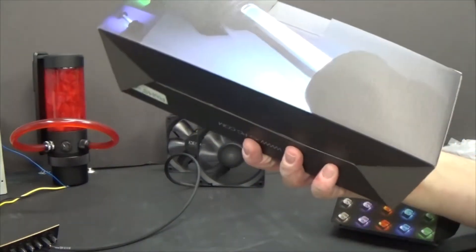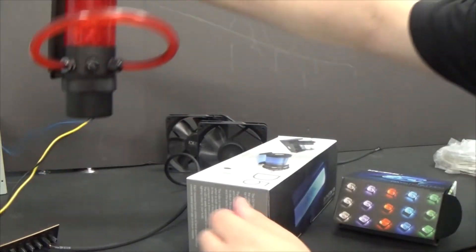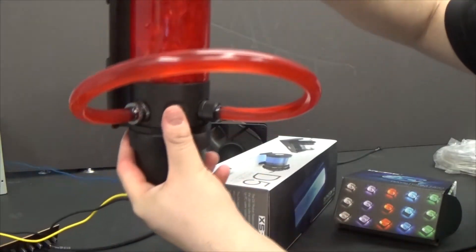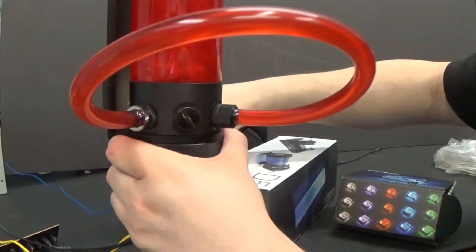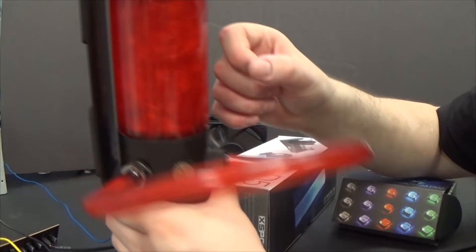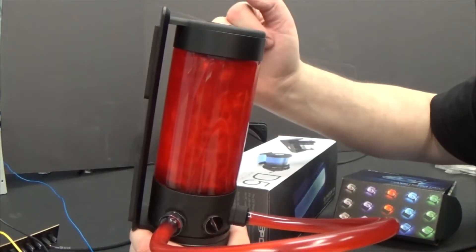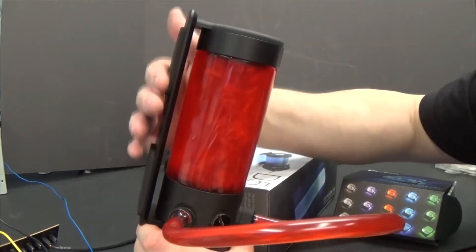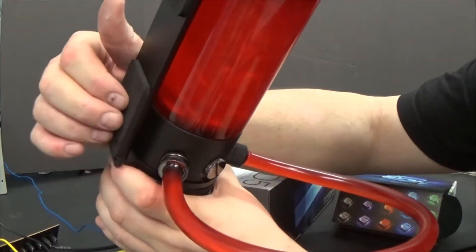The reservoir pump combo is a D5, so it's going to be very similar to what I have here on the table for you. Of course the bottom, this is a Bitspower bottom, so ignore that. That part will look a little bit different, but you'll get the same glass tube and you'll have the version for mounting onto the radiator where this one is more so for the case. Okay, there's actually one of your V2 fittings right there and we got some, I think Aurora in that one.